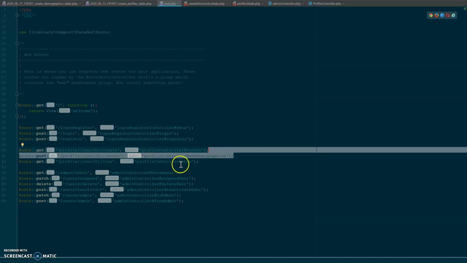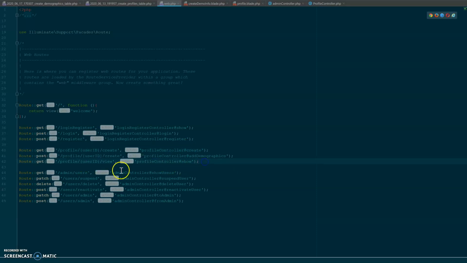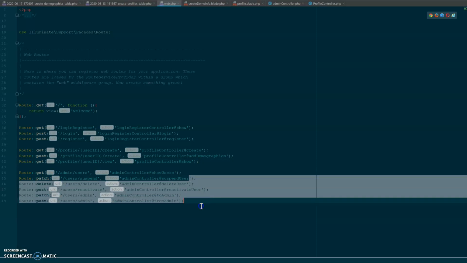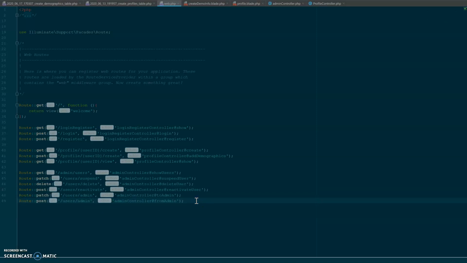And then you've got the view, which is what was showing me that profile page. Down here in the admin ones, users.suspend. These are all pretty much from suspend on down. These are all business. So you've got reactivate, delete, suspend, and then create an admin. So patch to an admin or post to an admin, which gets rid of their admin.